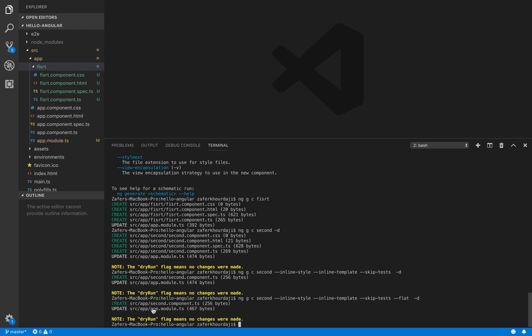And notice now that the component.ts file is inside of app directly. It's not inside of another directory. Also note, it tells us that it's going to update src/app/app.module.ts. So actually, let's run this command.